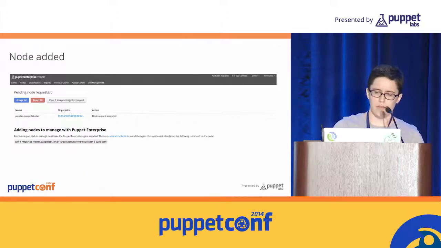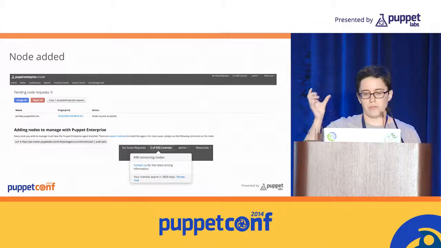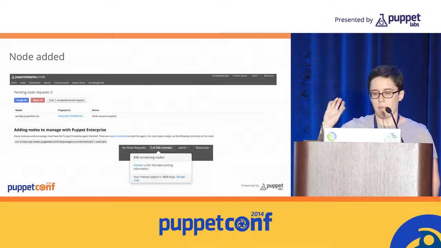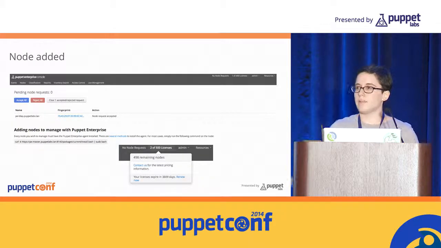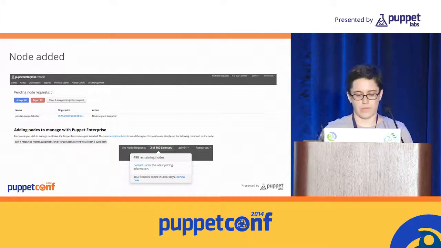And once I do that, the master becomes aware of it. And if I refresh the page, you'll also see in the top that I have a new license in this license status. The number is increased. This little popover basically just tells you how many licenses of Puppet Enterprise you have, how many of them you have used, and when they expire. It never phones home. It never lets us know, hey, you've used thousands of licenses more than you actually have. But it's just a little notification to you of how many active nodes you have, how many active licenses.